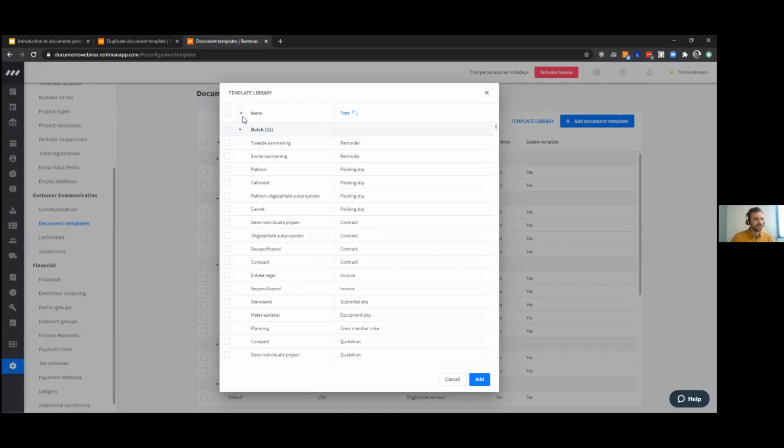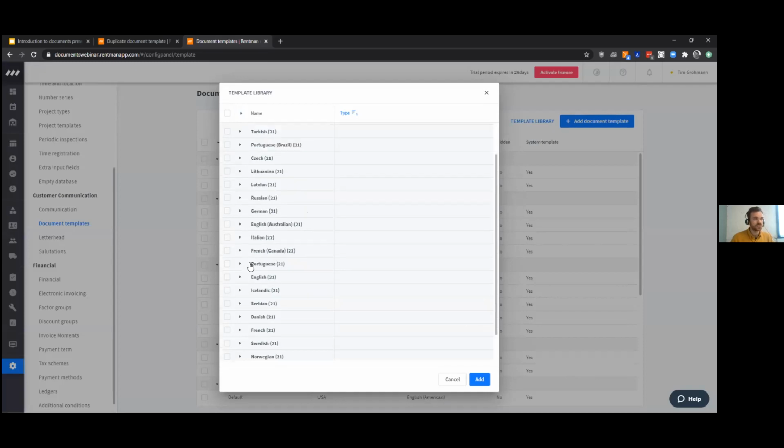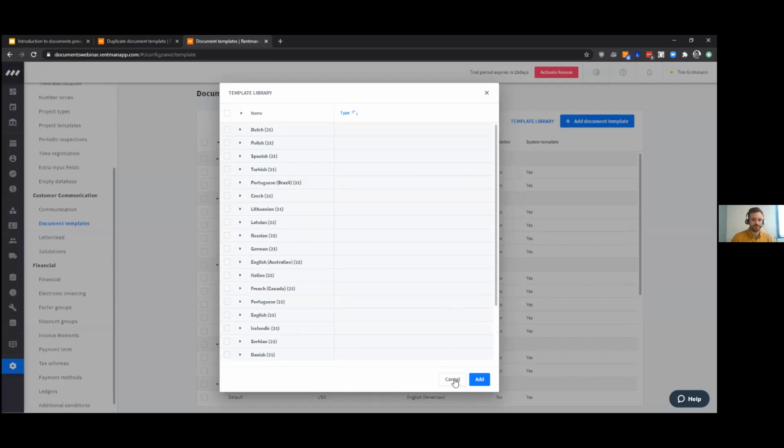And then, as you can see, we do have quite the variety of templates right here in different languages adjusted to the local conditions. So if you do business in Iceland, maybe, I don't know, if you would do that, especially when talking with my US users, you could directly use Icelandic templates here. If you do business in Germany, you could do that, or even in Russian. So you can choose different templates for different languages right up here.